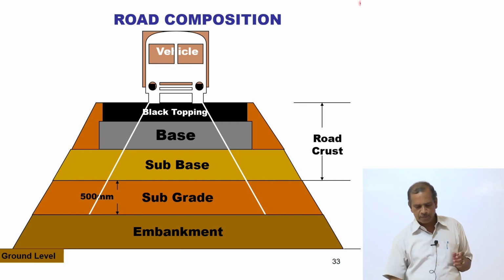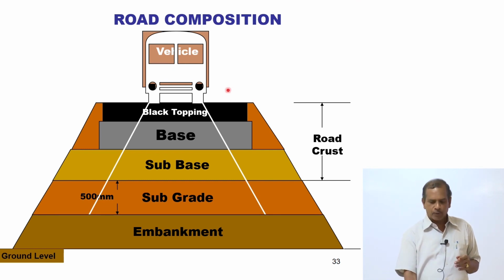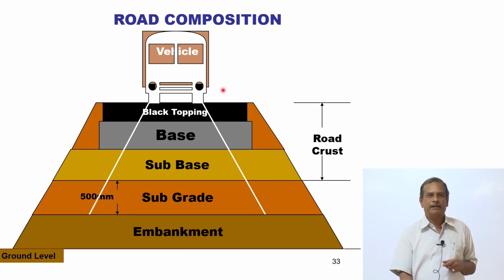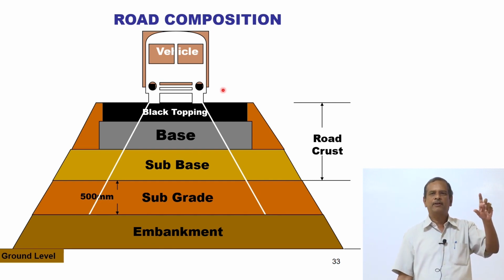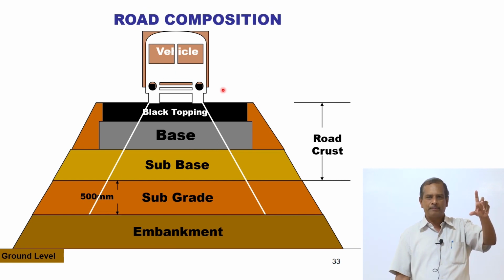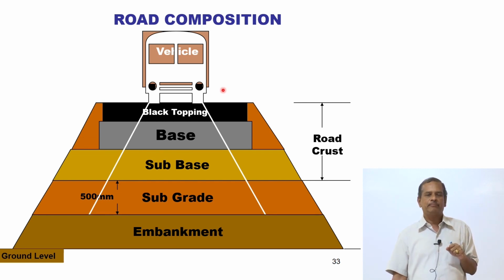What you are seeing on the top is only the black top, but what has been buried below is the bituminous black top, a base course, a sub base course, and a subgrade. Out of this, the bituminous layer thickness is less, maybe around 150 millimeters, 200 millimeters, but that will cost nearly 40% of the total pavement layer cost. So, if you want to reduce the material consumption, then what are the options before us?